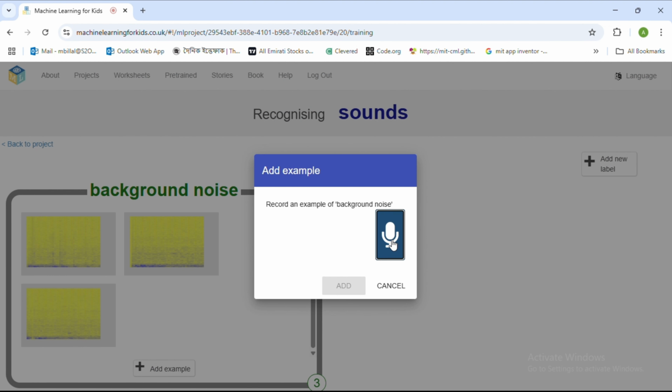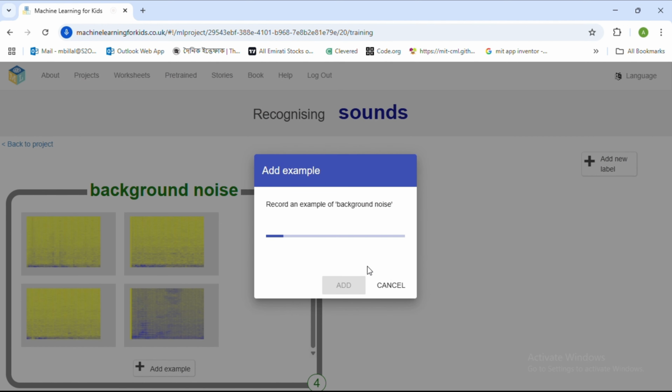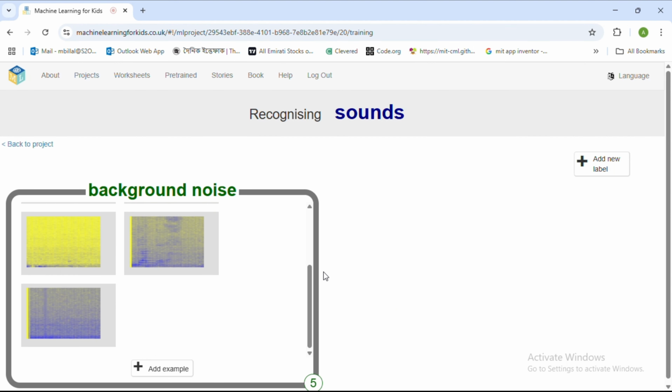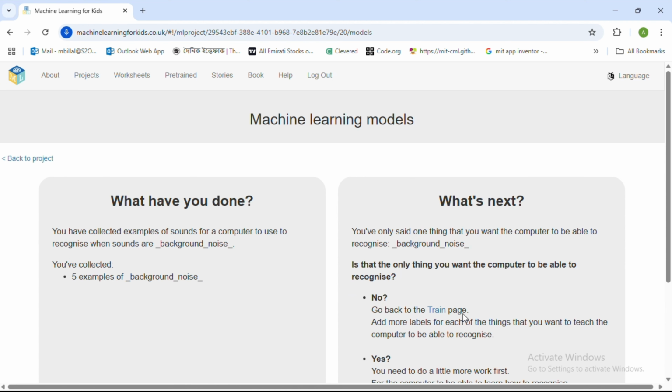So you should try to speedrun this. Let me speedrun this. So now there are 5 here. You may want to know why you have to put at least 5 or more. I mean, you can put more if you want, but not less.